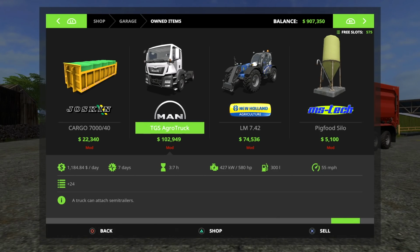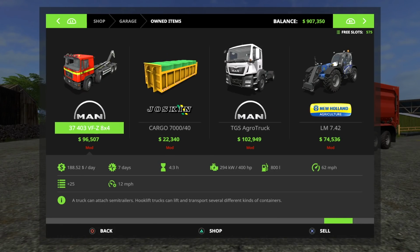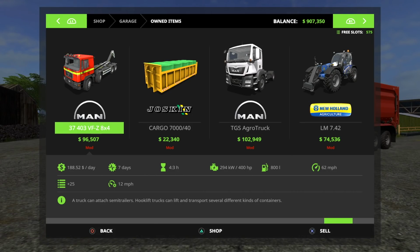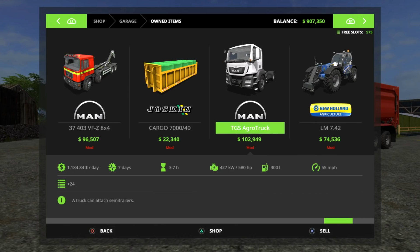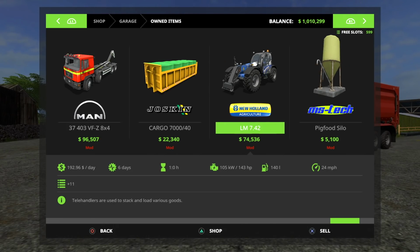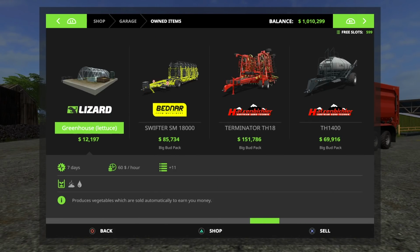I've been going back and forth about this, but I think we are going to get different trucks. We got money now, so why not spend a little bit of it? So let's get rid of... Ooh. No, I'm going to keep that. But I'm going to get rid... Ugh. I don't know. Do we do it? Keep the aggro truck. Get rid of it. Keep it. Get rid of it. You know what? Let's get rid of it. And the trailer for it as well.